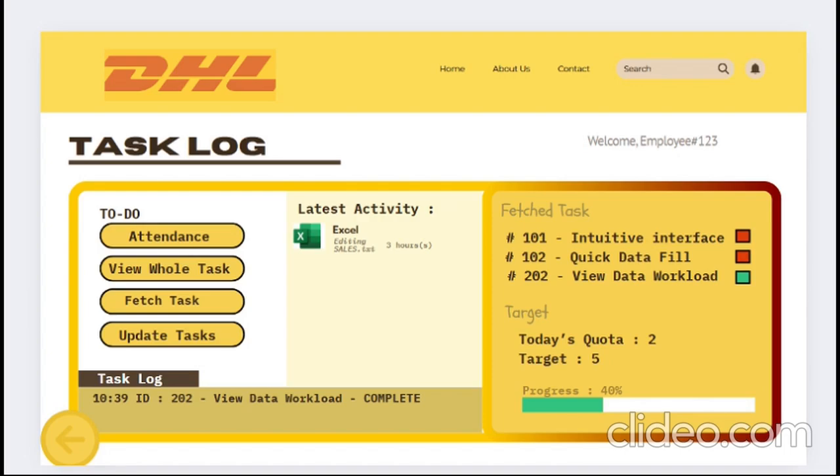It shows the completed tasks, for example, 202 is completed after you update the task, and it shows here that 202 is completed by this time. So that's my task for the prototype.